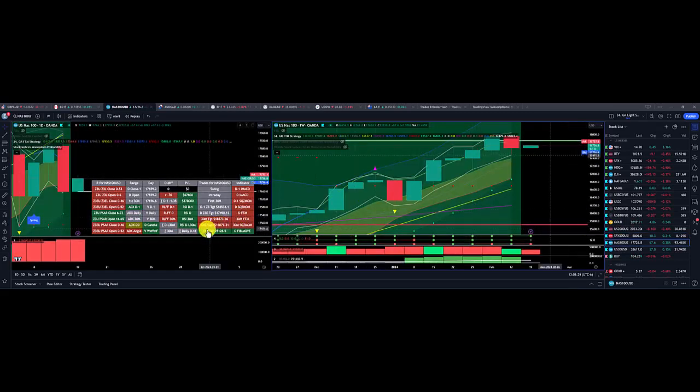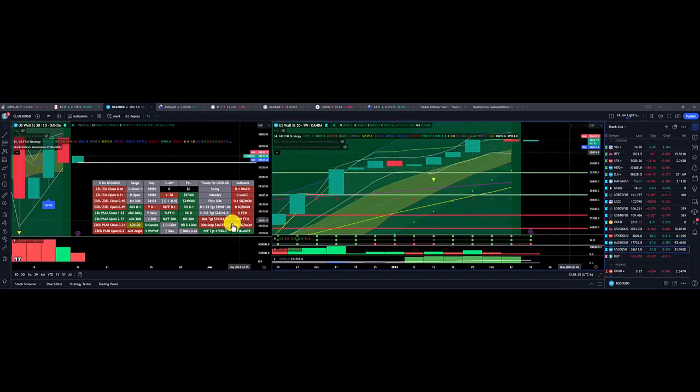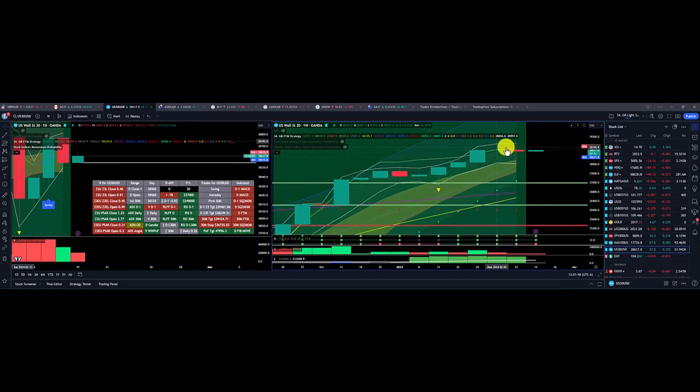NASDAQ also had a new point figure target of 25,128, but we did have significant weakness here. We'll see, and it looks like it's trying to rebound. Same with the Dow, has a new point figure target of 47,956 to the upside. Had weakness here. These two dojis, kind of a reverse wedge here, so there might be some consolidation during this time period.